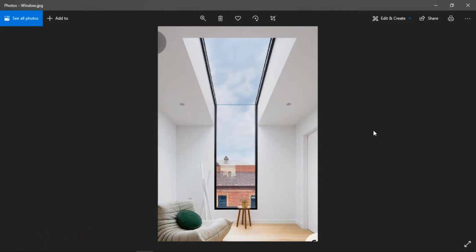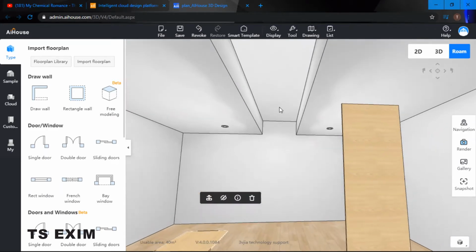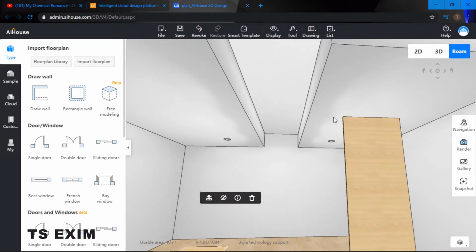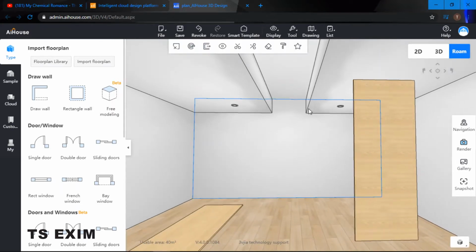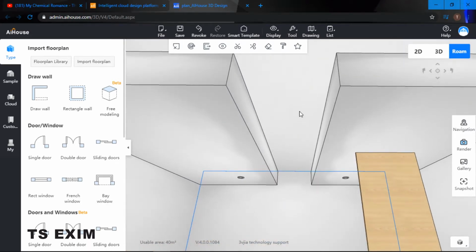Hey guys, in this video, we will be learning how to create a special shape window. Let's get started. As you can see over here, I have two panels which we will be using later on. Also, I've created the platform for both sides. Right now we want to start by creating a hole for the wall and also for our ceiling on top.